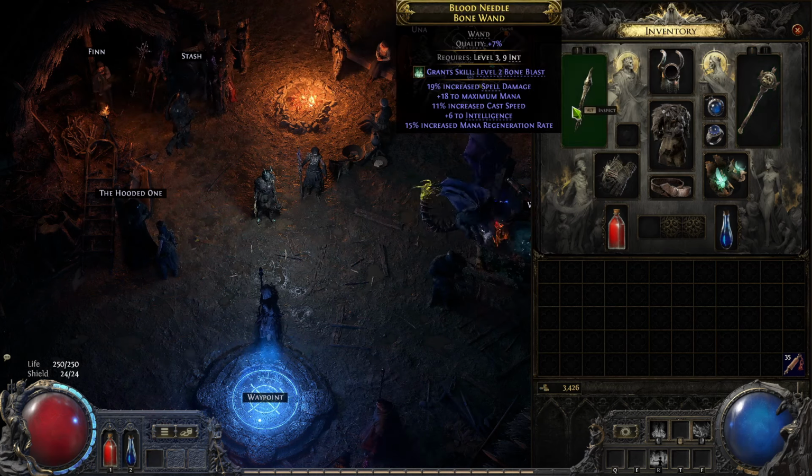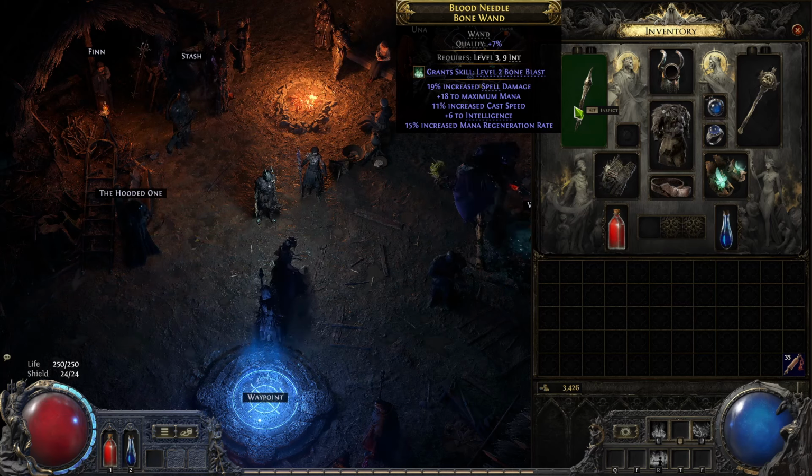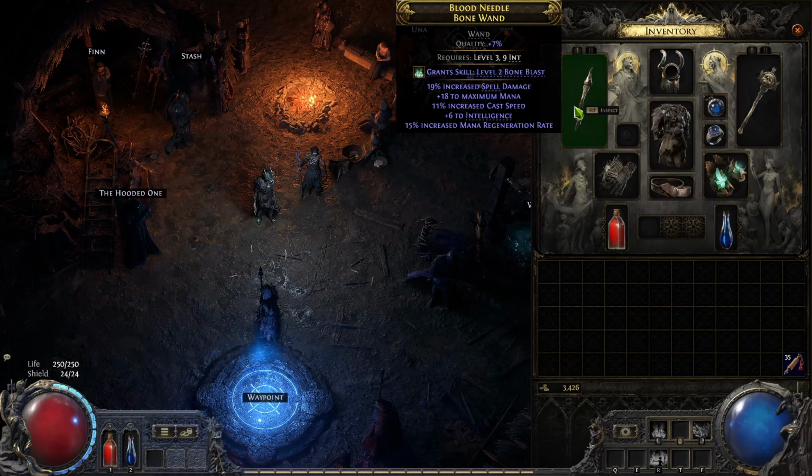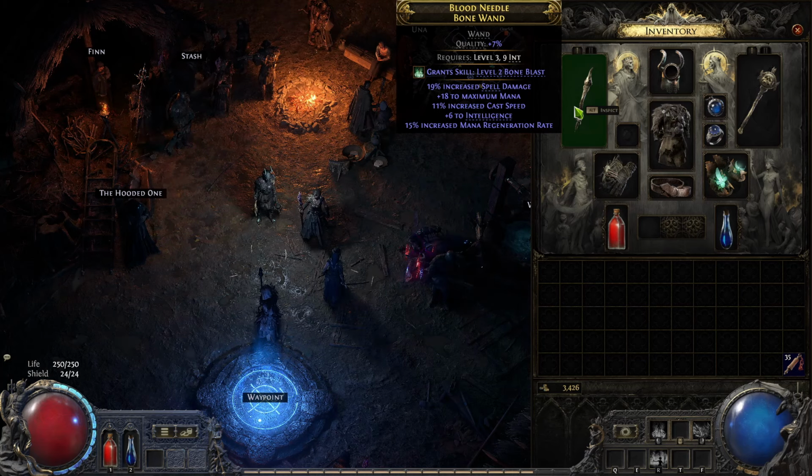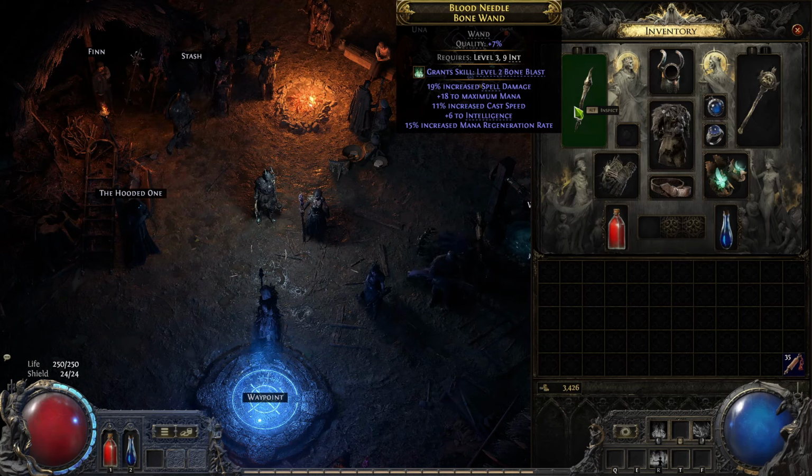And the reason I go with this is because the wands, in my opinion, are quite powerful. You'll see here I've got a rare wand which has the level 2 Bone Blast, but it's got increased spell damage, extra max mana, increased cast speed, an intelligence buff, and it's also got an increase to your mana regen.